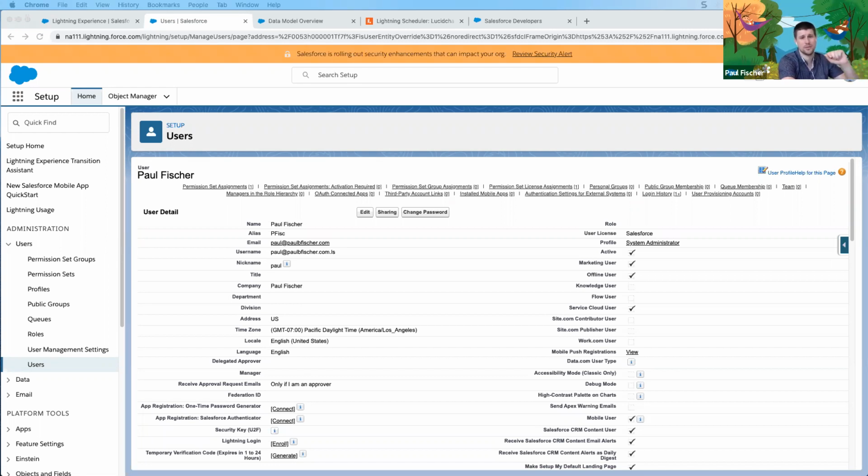We'll get into those last two a little bit later. There's certain object permissions, and today we don't need to set them up. It's mentioned in the instructions though.